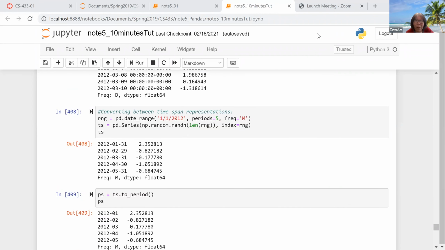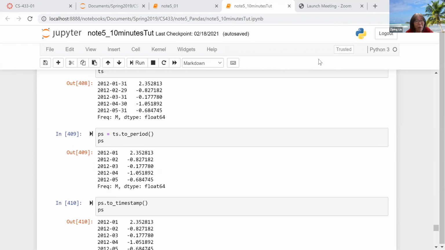And what the next one tries to show is you can also specify frequency as months. So here it shows we start January 1st, 2012, to June 1st, but the frequency is months. Did you see the index is based on each month? Each month.